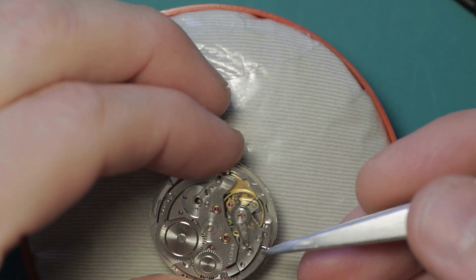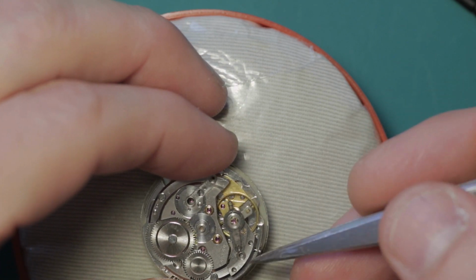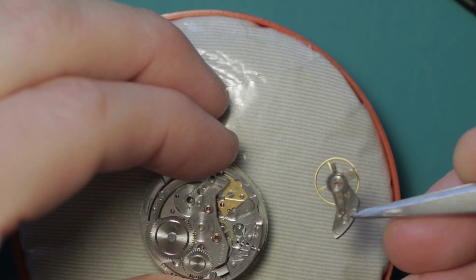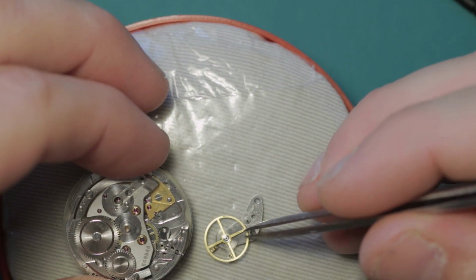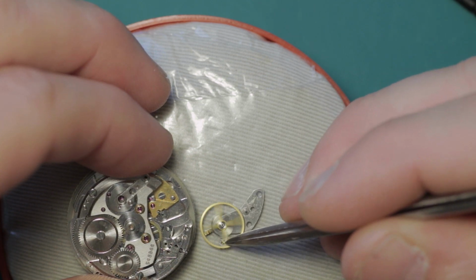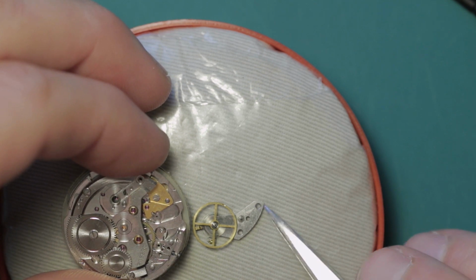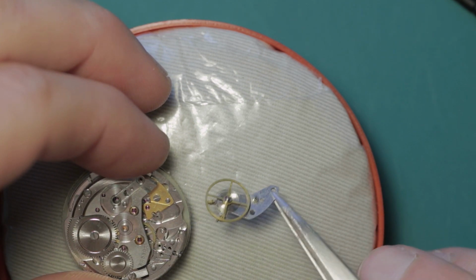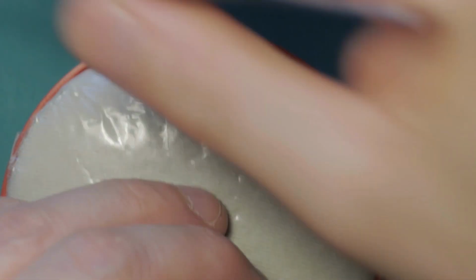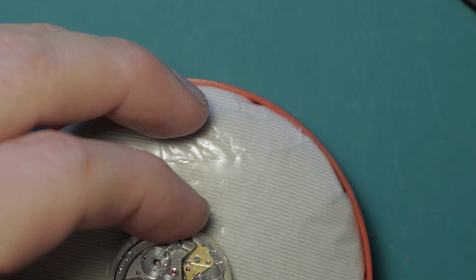So let's pop you off. There we go. I can see a click type spring. Let's pop this. Okay, so you can see here the regulating pin, which connects with the little cam of that screw. Very interesting. Neat, very small and precise and fascinating. I like that. I like that a lot. There's a tiny little spring here. I'm not sure what that's for just at the moment.